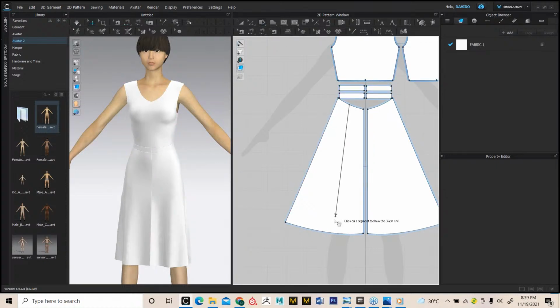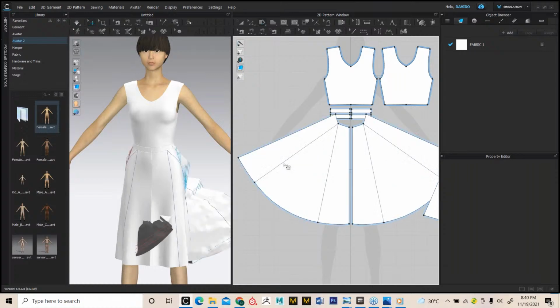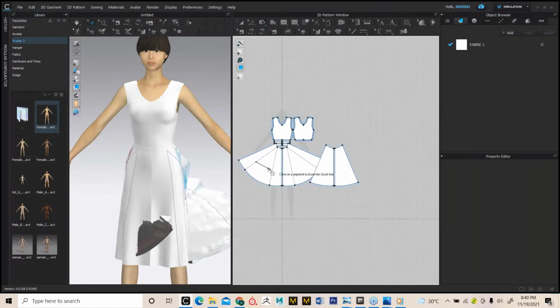So I'm going to come to this place right now, and I'm going to come to the bottom. I'm going to click at the center point where I want to draw this slash line. I'm going to come down where I think the division should be. Then I'm going to click on each of the sides where I want that segment to be. So let's make this 500, because we want this to be very large. Remember that if you want to create a flared skirt, you want it to have enough space for that simulation.